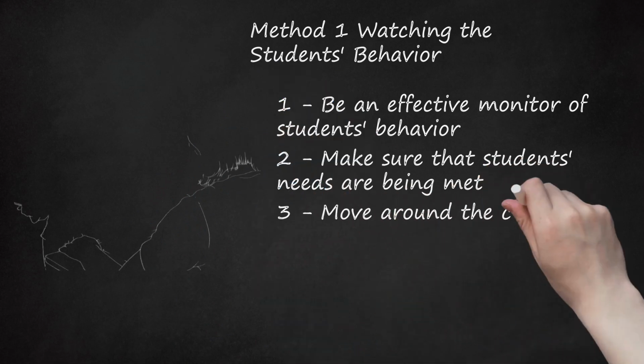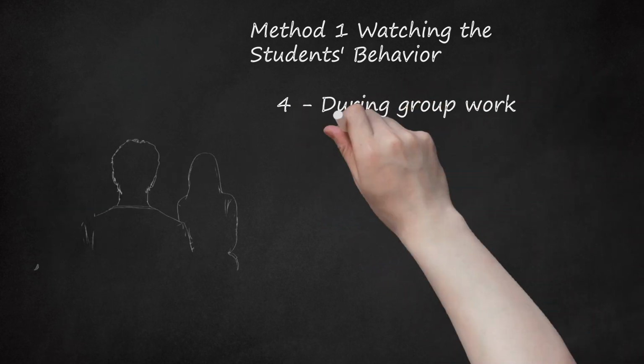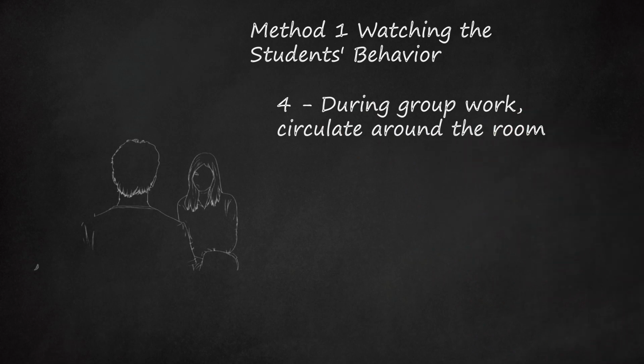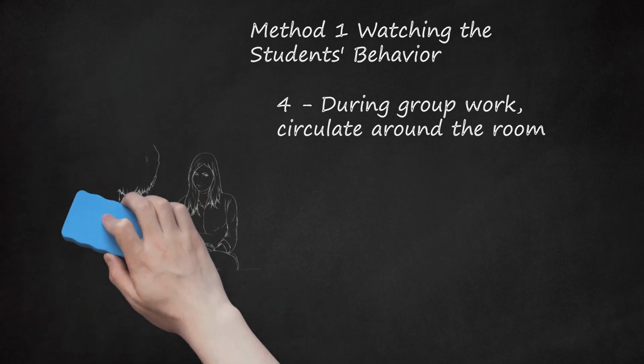3. Move around the classroom. Move around as you teach, and don't leave your back facing the class for long periods of time. Evertson 135. 4. During group work, circulate around the room. This will allow you to help students who need it, but also keep an eye out for warning signs of stress. It may be difficult to monitor students during individual work as well, since some students may need extra help and attention than others, who may become jealous. Encourage students to ask their neighbor for help before asking you.